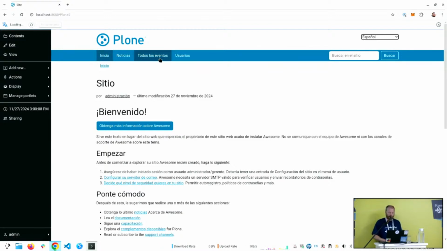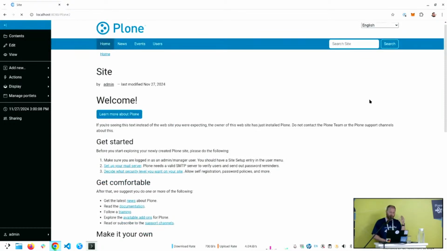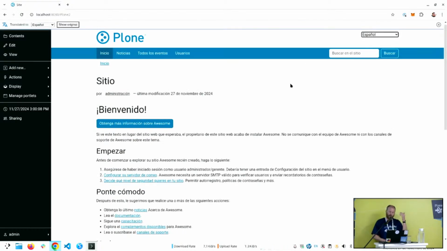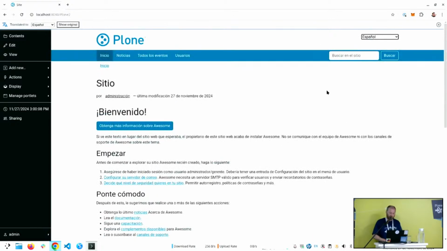And now you can see that the home is no longer translated wrong. The events is the phrase that I put there. And every instance of Plone is replaced with awesome. So we have awesome here, awesome there. As you can see, this gets translated with the words that are actually showing up in the display of the page. So let me see if I can show you. I will scroll fast, and you will see that the words start to translate. It was a bit fast, but it does that so it doesn't translate stuff that it really doesn't need to do because it's not visible.